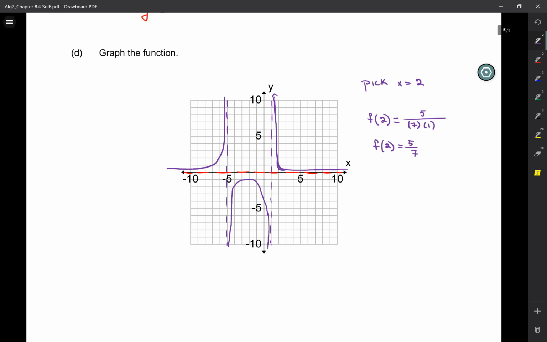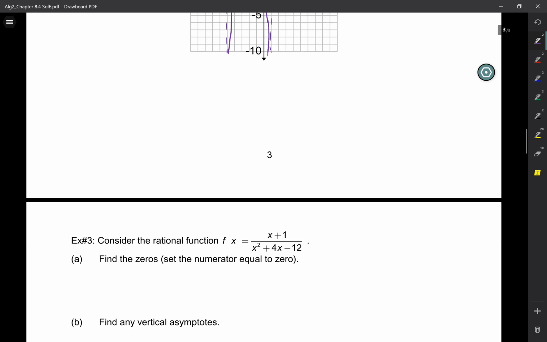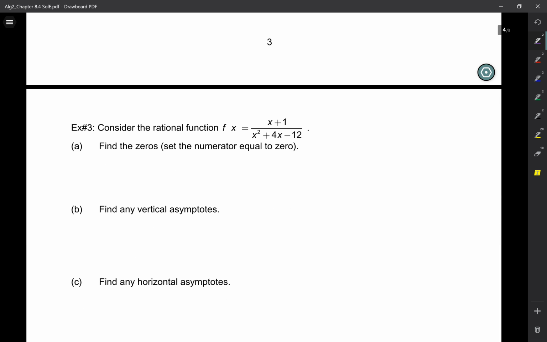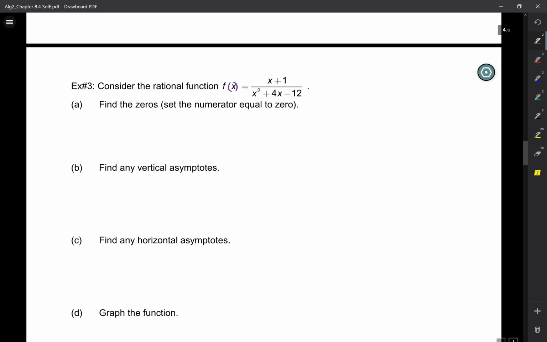Okay? So, follow the vertical asymptotes, and really once you get your one representative point, the rest will follow. And as we do more, you'll get more and more. I'm not going to finish this otherwise. Okay? Okay. So here, the zeros, we set the numerator equal to 0. Okay? Asymptotes. Let's factor this.